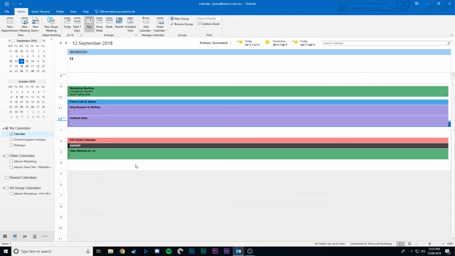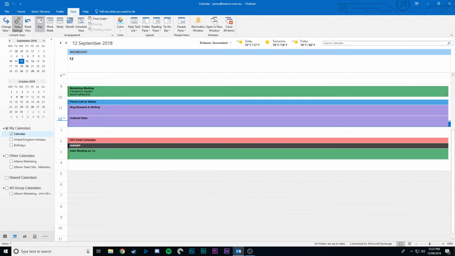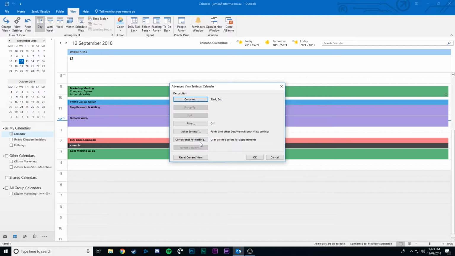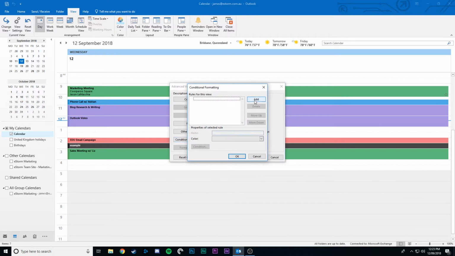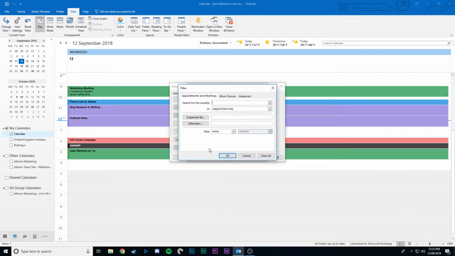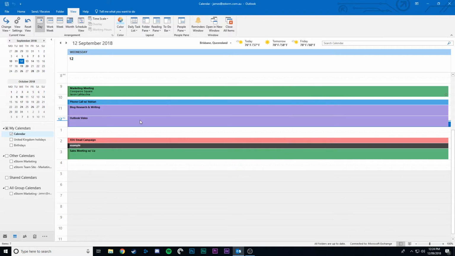One more feature to automate this whole process is assigning colors to words, so Outlook automatically categorizes this kind of stuff for you. To do that, just open up your calendar. Now we'll click view at the top. We want to hit view settings, click conditional formatting, and we'll just add a new condition here. So we'll click add. Let's say I'm setting one up for my meetings. We'll assign that the same color as my meetings, obviously, and we'll hit condition. Now in search for the words, we'll put in meeting and click OK, OK, OK.